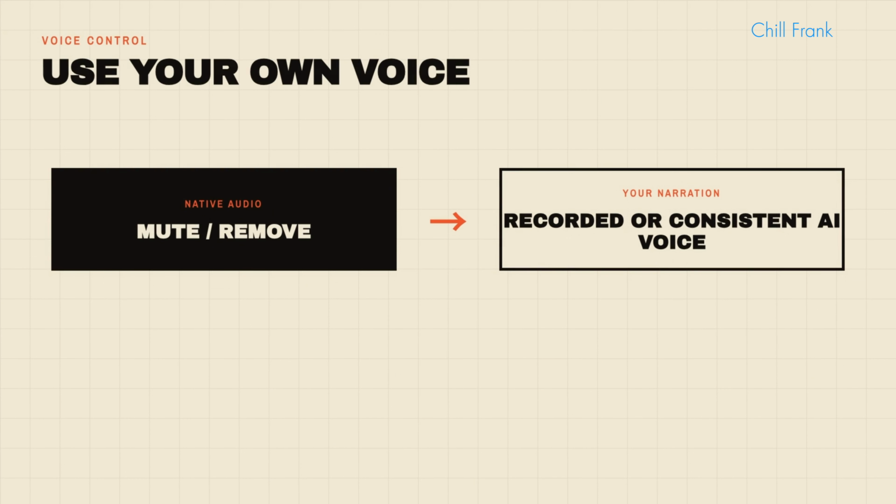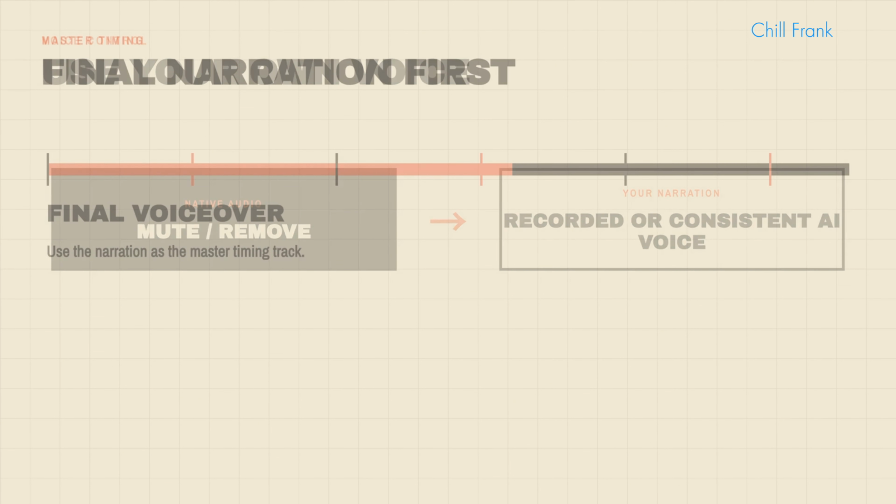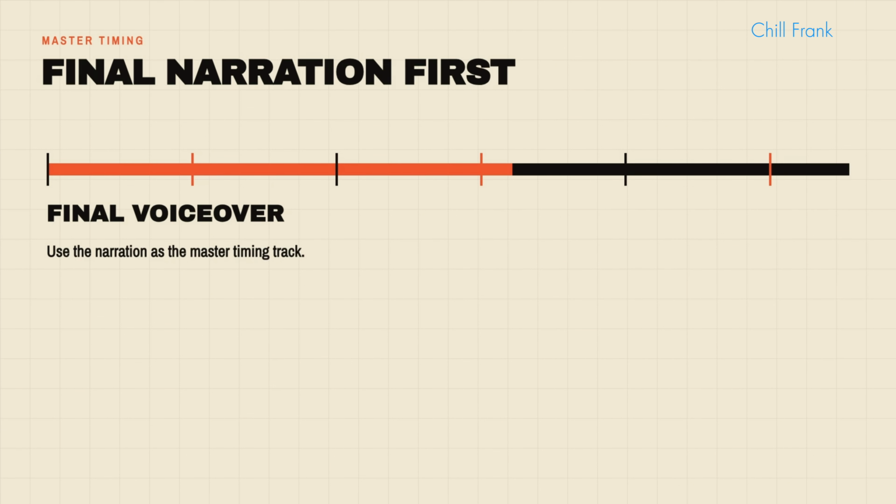Why script order matters for your own voiceover. Let's say you do not want to use NotebookLM's native audio in the finished documentary. Perhaps you want to use your own recorded voice, a consistent AI voice associated with your channel, a professional voice actor, or a narration you already generated elsewhere. In that case, the animation must follow roughly the same progression as your voiceover. The chronological instruction helps create that alignment.